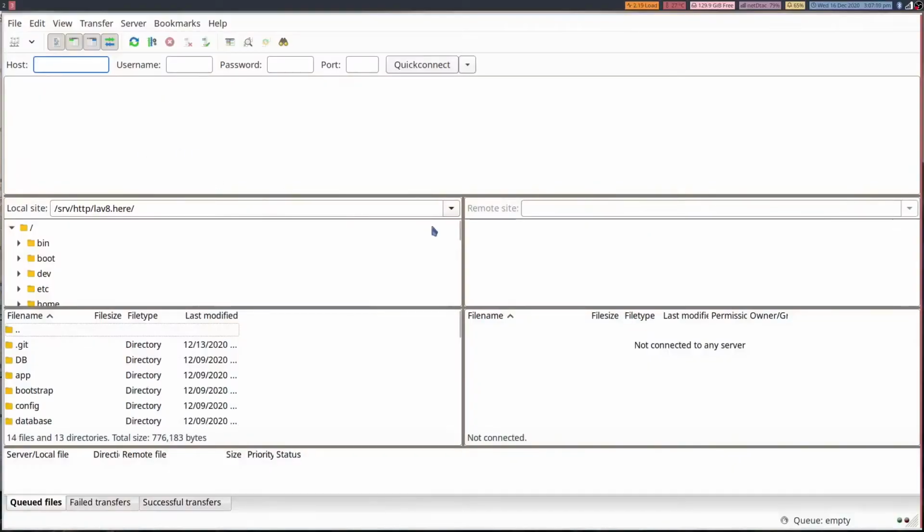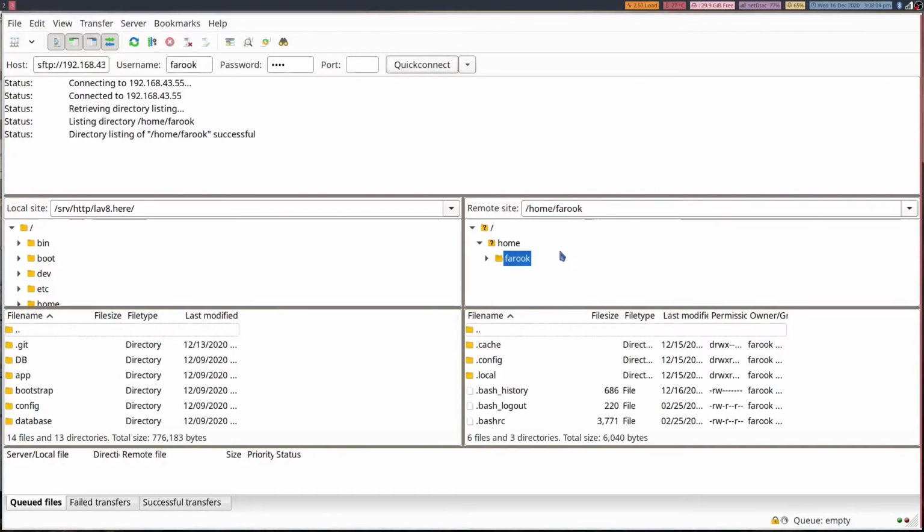And remember how we connect to our server: sftp:// followed by the IP address, which is 192.168.43.55. Remember, our server IP address is this IP, and the username we created is Farouk, and the password, the strongest password in the world, is 1234. Now I'm going to click on Quick Connect.